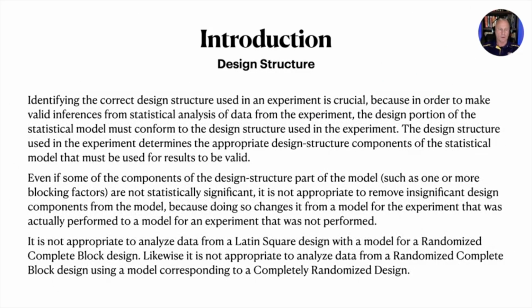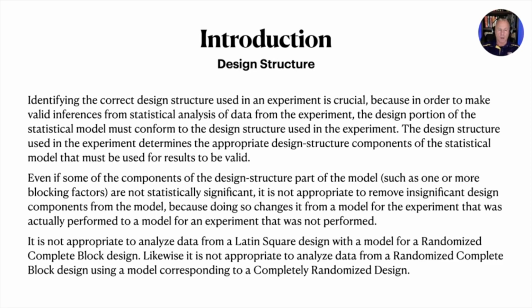Now, identifying the correct design structure used in an experiment is crucial because in order to make valid inferences from statistical analysis of data generated by the experiment, the design portion of the statistical model must conform to the design structure that was used in the experiment. The design structure used in the experiment determines the appropriate design structure components of the statistical model that must be used for results to be valid.